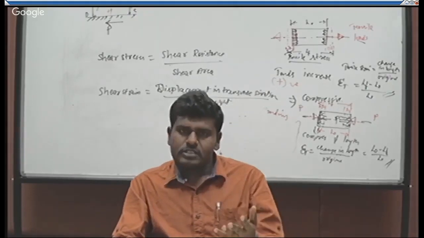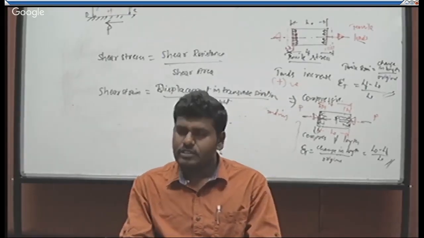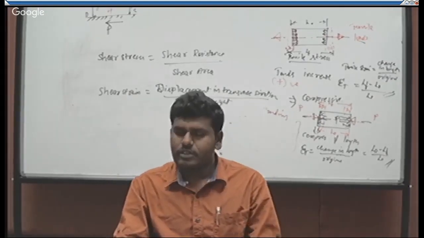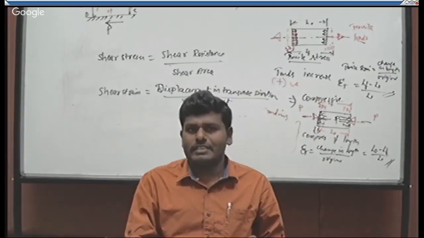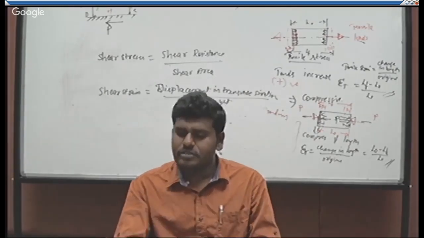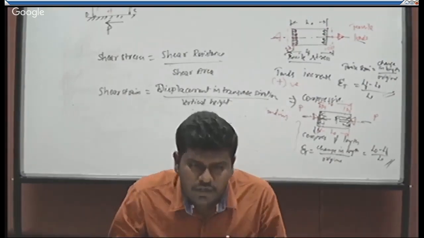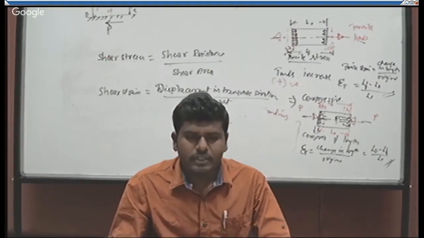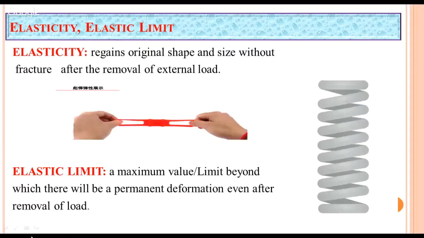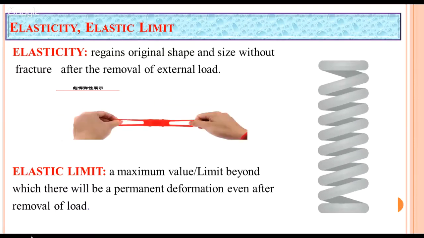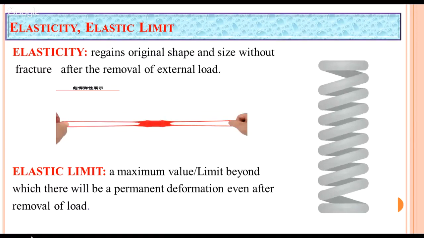So this elasticity will be applicable up to some certain limit. Within that particular limit, the members or bodies will come back to their original size and shape, in its dimension, after removal of the external loads. In simple words, it is an important mechanical property of materials by virtue of which it regains its original size and shape without any fracture or failure after removal of external loads.